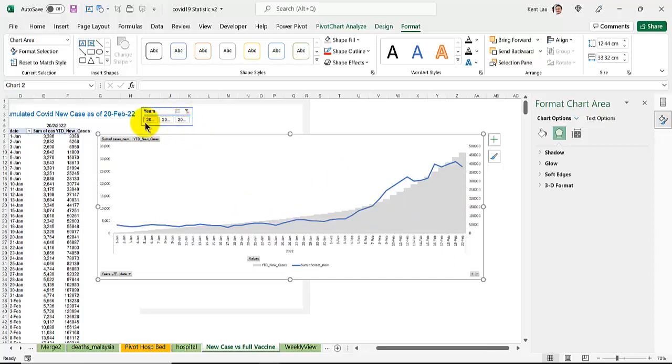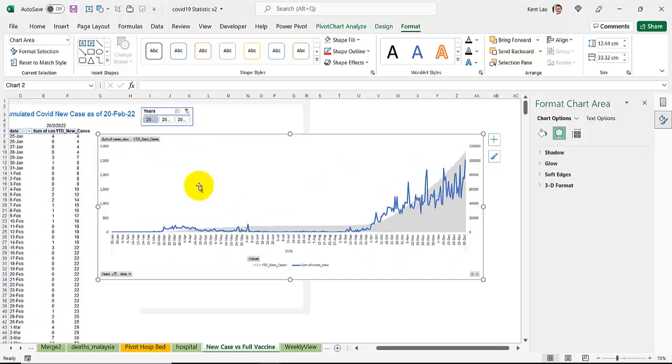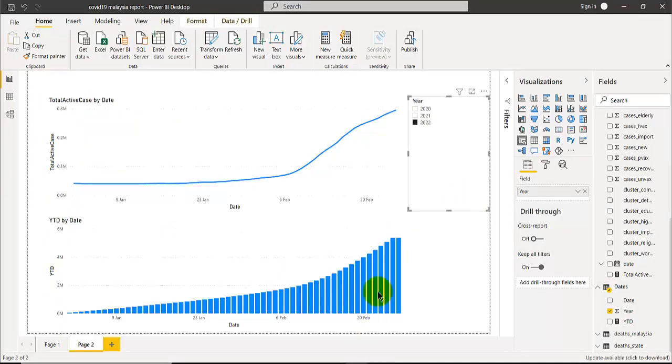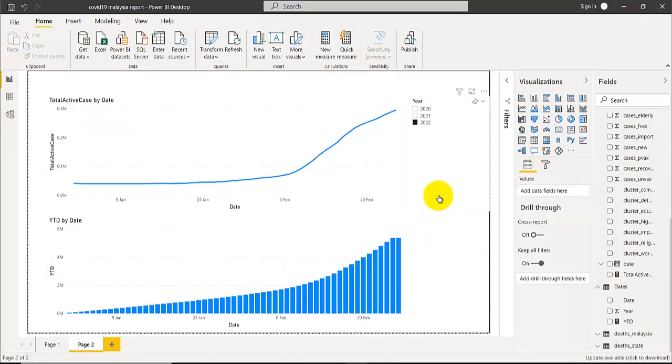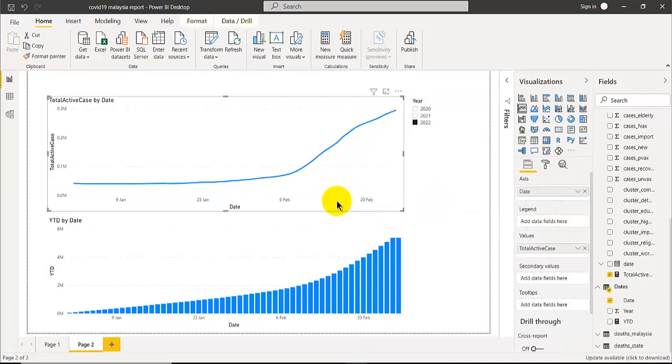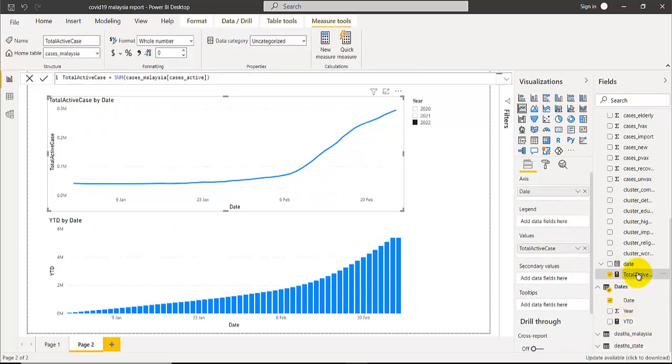Okay, so how do you do this in Power BI? Well, you need to create 2 measures. One measure is to call the total active. So just use the DAX function SUM, total up the active cases. So we call it total active case.